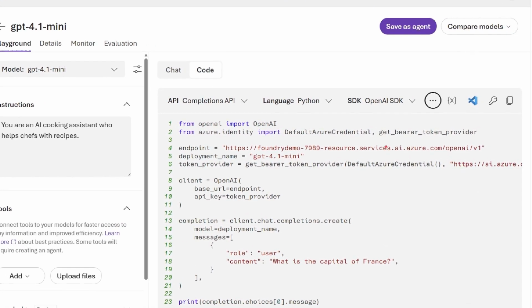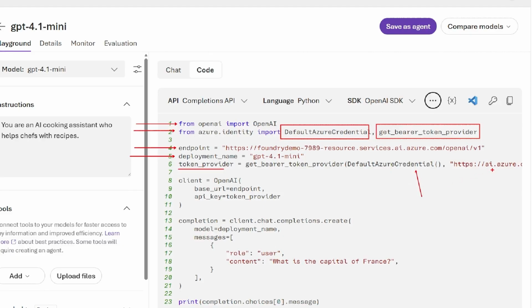portal. Now let's focus a little bit on the code part to see first what are the libraries that we use. So we need from OpenAI and also from Azure Identity. The one for Azure Identity is to get the credentials, to get the token. Here we are using the Entra ID connection. We need to provide also the endpoint of our Foundry, and we need to put the deployment name, also really important. And we need to provide a token provider, where here we are doing a connection with Entra ID using the Azure default credential through the ai.azure website that we connect to our Foundry with.